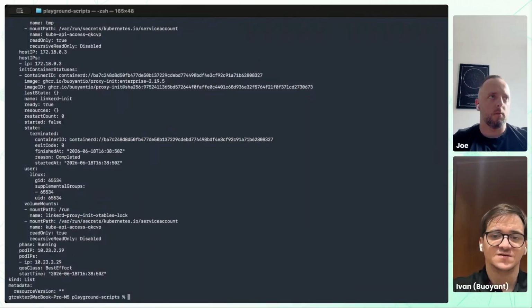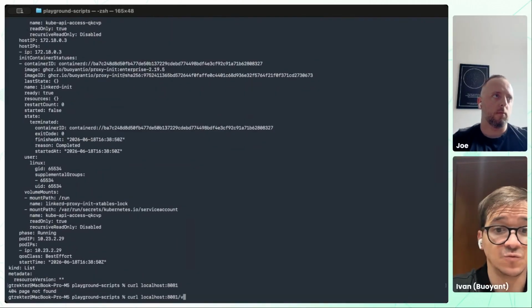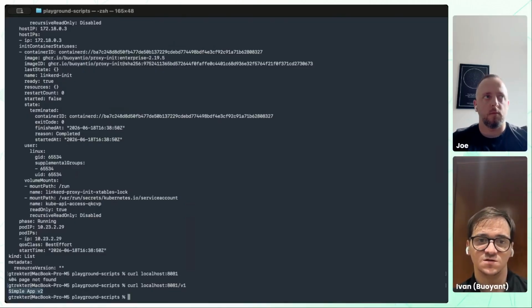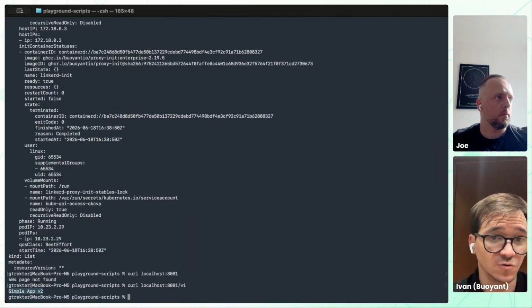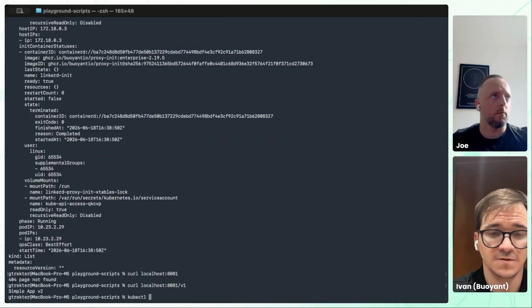To work. So if you send a request, curl localhost 8081 and /v1, simple v1. So we didn't change anything from the Traefik point of view. We just changed how the proxy applies the routing rules based on something. In this case, because we have the middlewares, let me reopen the ingress route. We still get ingress route A.